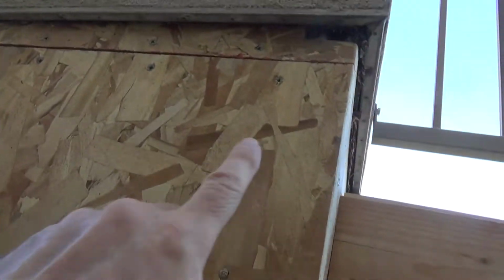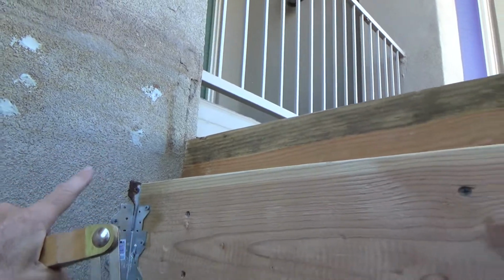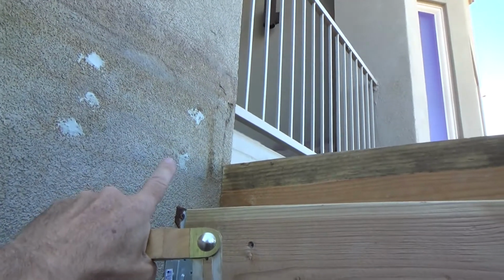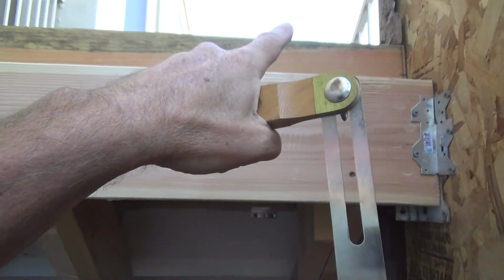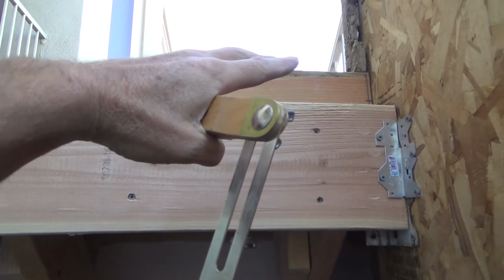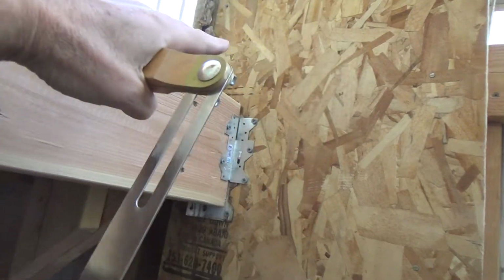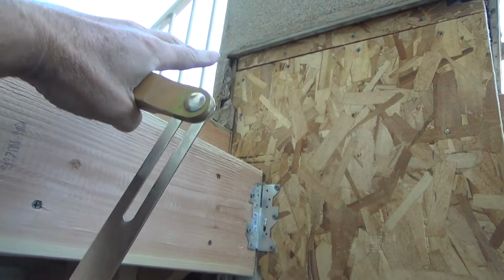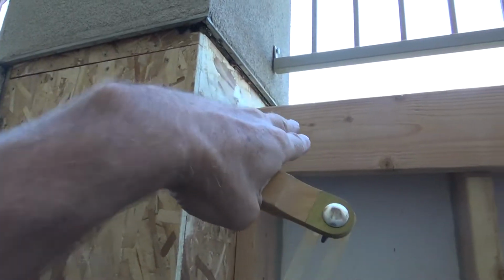And then from there I can use a level and go straight across and put a mark, and then I can cut a board at the end and run it across and make sure that it's still going down at an angle, and it should be. And if I have that level, if anything, I might even want it up slightly so that when the water comes down, it tilts that way, because I want the water to go out that way.